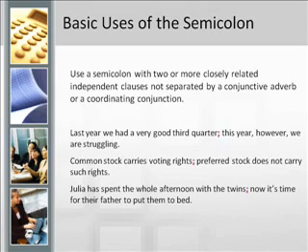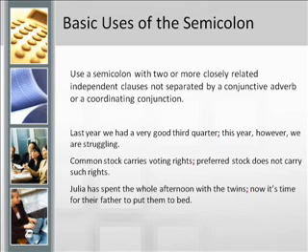When we looked at the FANBOYS conjunctions, also known as the coordinating conjunctions, earlier, we looked at them in terms of comma splices. When we had a sentence with two independent clauses, putting a comma to separate them was not strong enough, and so we had to use one of those FANBOYS conjunctions after the comma to join the sentence together and avoid a comma splice. In the examples below, you can see that the two independent clauses are not joined by a comma and a coordinating conjunction. So what we are doing is using a semicolon to join the two sentences together instead.